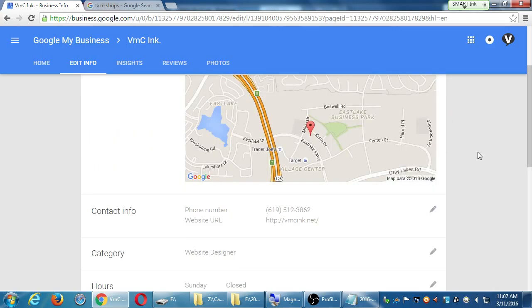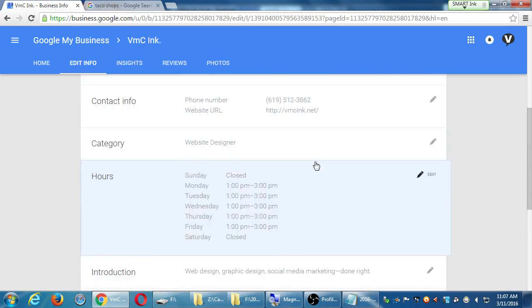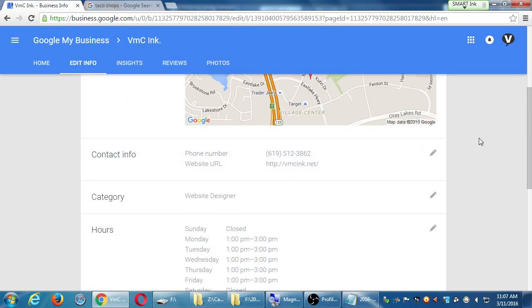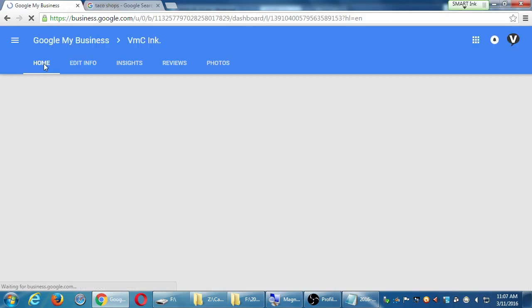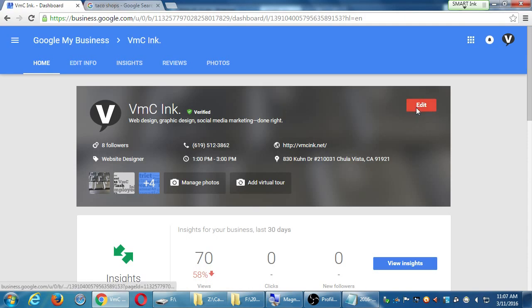I don't want to spend too much time on you filling in all your information, because you can figure it out and come back to it later. It's going to be back on the home screen under Edit. Your screen doesn't look like mine, unfortunately, but it's in there somewhere. So I'll give you 30 seconds more, and then I'm moving on to other things. You can fill in all that information a little later.